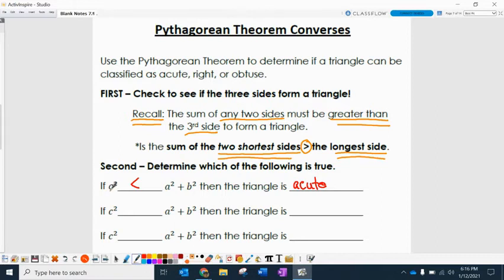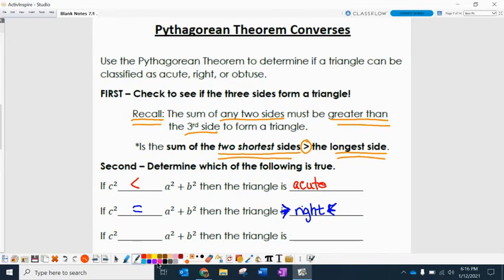But what's important when you're remembering that comparison is a memory cue to help you remember it. Make sure you remember that we've got c squared first. We're comparing how the hypotenuse squared compares to a squared plus b squared. If it turns out that c squared equals a squared plus b squared, then it's a right triangle. Right? That's what we called the Pythagorean theorem, that a squared plus b squared equals c squared. Well, if you just flip which side the expressions are on, c squared equals a squared plus b squared, that's still our Pythagorean theorem. It's only true for right triangles. Okay, so we know it's a right triangle if c squared equals a squared plus b squared.